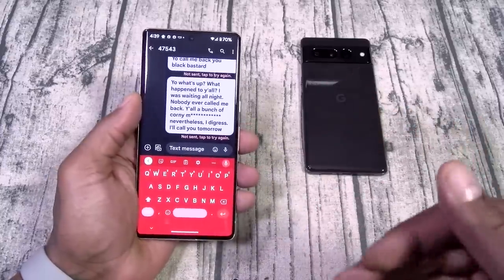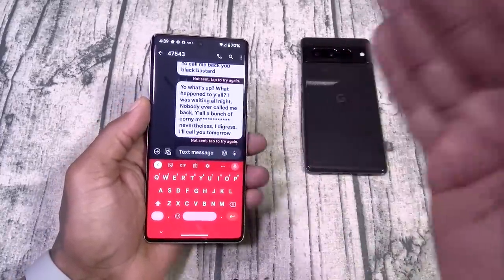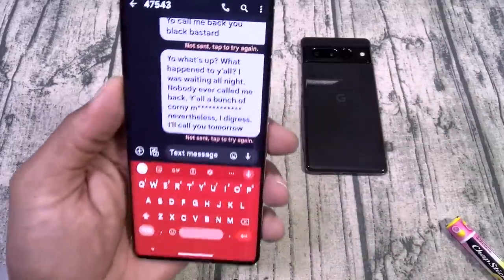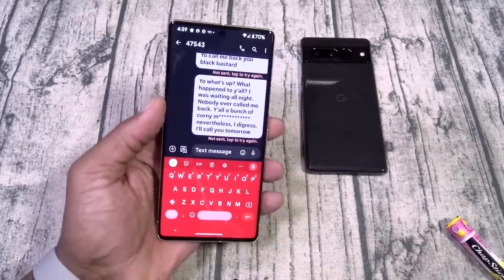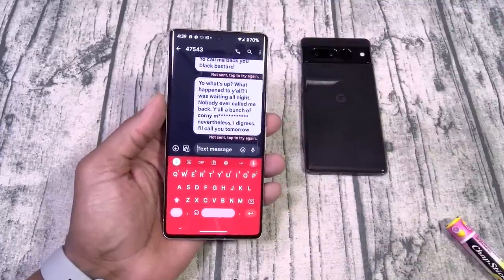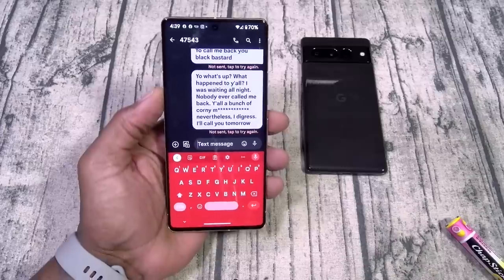And just being able to say the word send and send a message, that is so dope. Okay, I use that all the time. You see the way I'm talking right now? I'm doing a video, but usually I'm talking a little more professional when I'm sending my work emails. I can talk two whole paragraphs and just say send without having to touch anything. Same thing if I'm in the car and I got it on the mount.